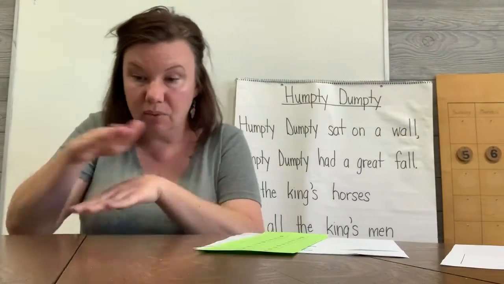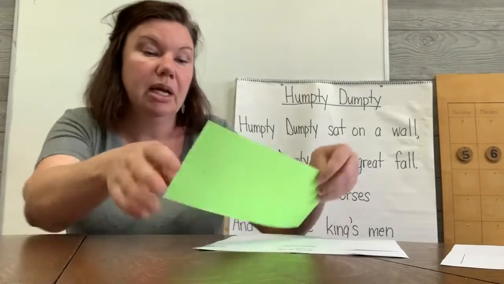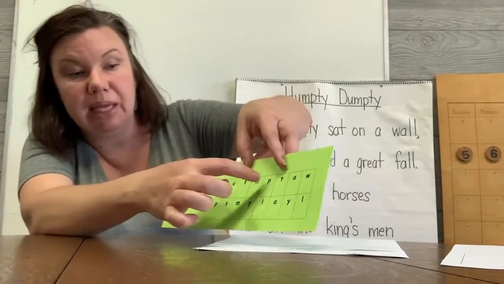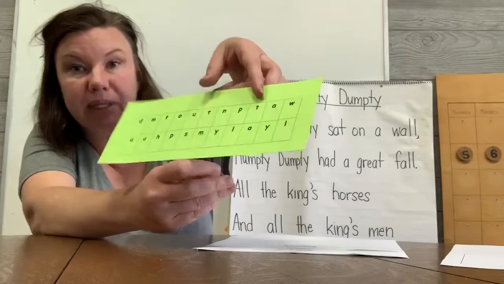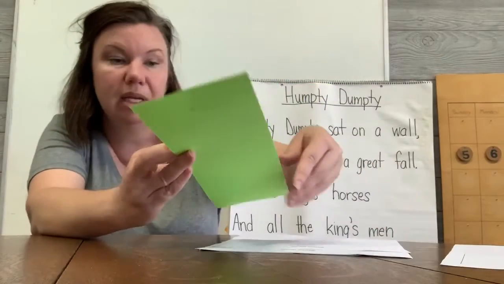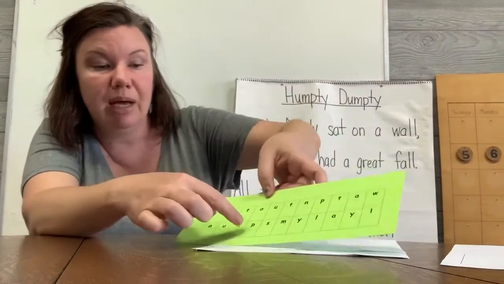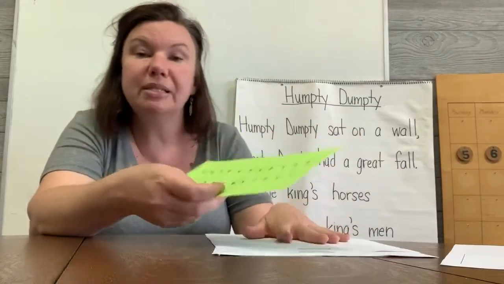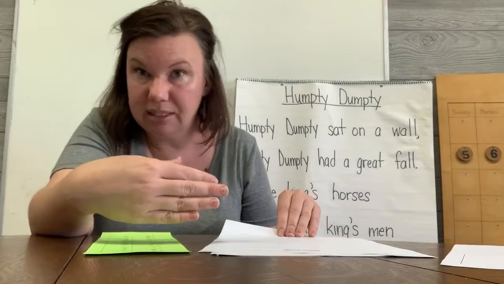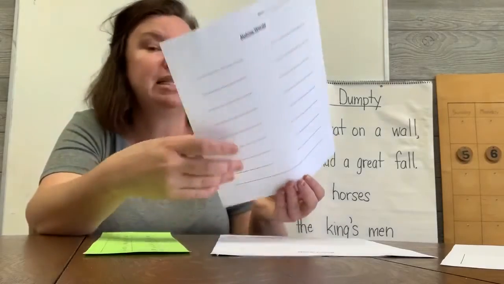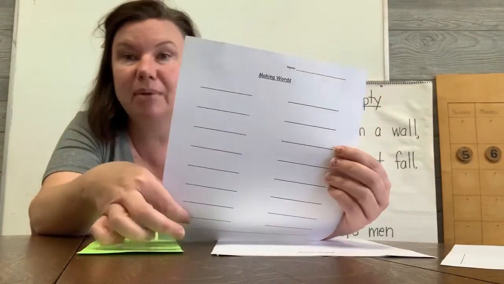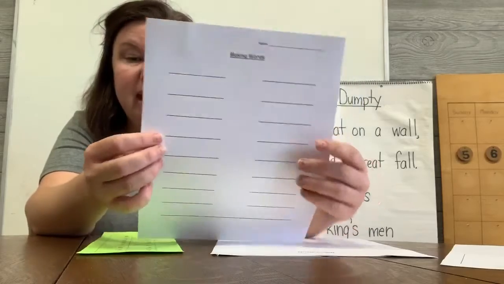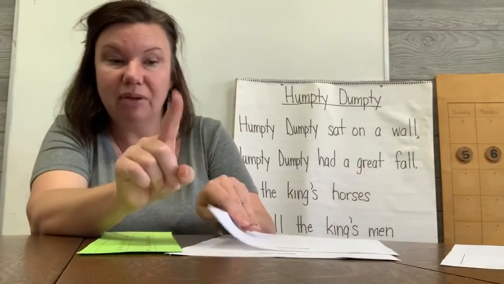So whenever you move these around, make a new word, like let's say you make the word play, P-L-A-Y, play. You would write that down. And then you might make pot, P-O-T, and you write that down. So you make as many words as you can. The next time that we chat on FaceTime, I will ask you to tell me how many words you were able to make. So that is activity 1.